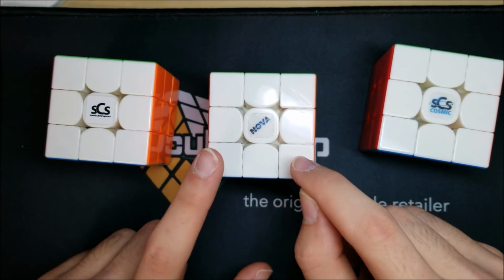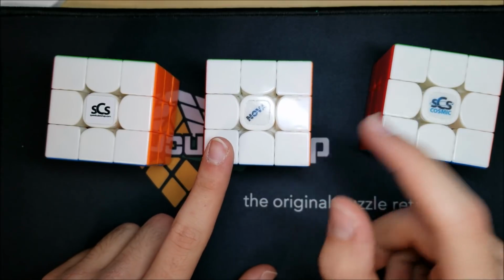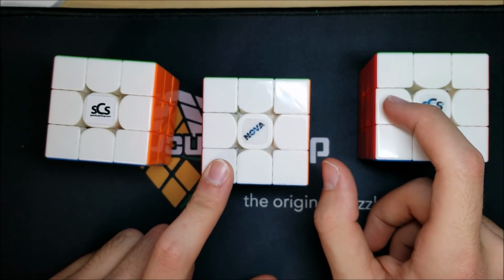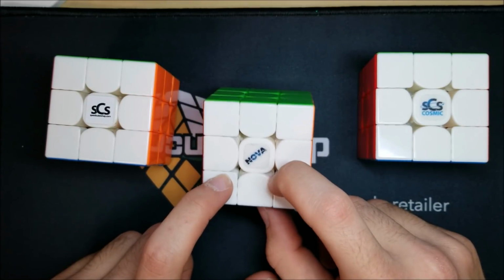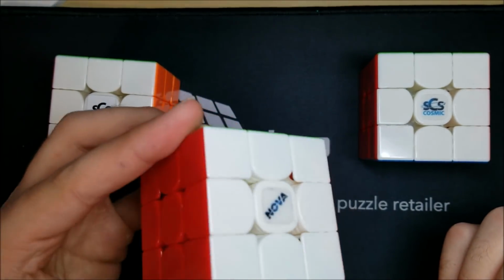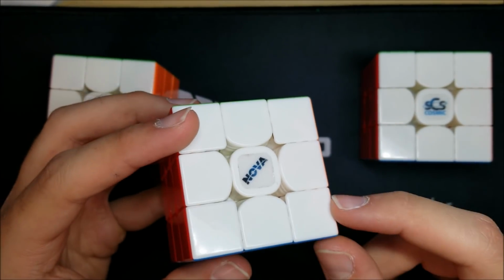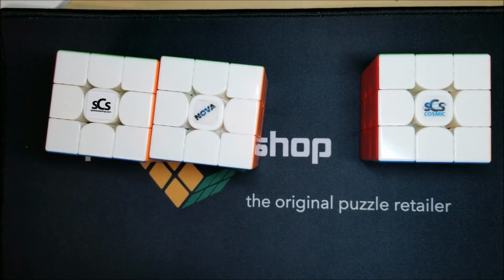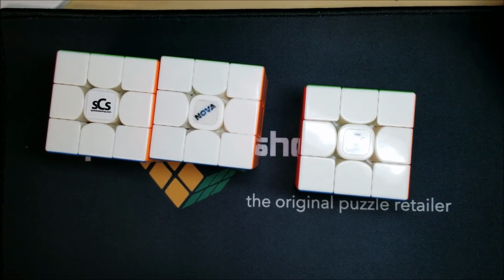So Supernova, I would highly recommend if you want to get a really good speed cube but don't want to spend the money on a Cosmic cube, and also if you prefer faster cubes. And furthermore, if you're looking for a one-handed cube, Supernova Volk M is definitely what I'd go for, even over anything Cosmic, just because of the speed. So that's Supernova. And last but definitely not least are Cosmic cubes.